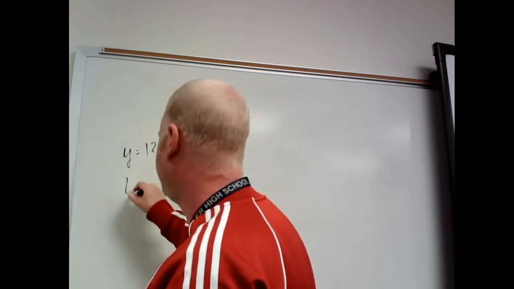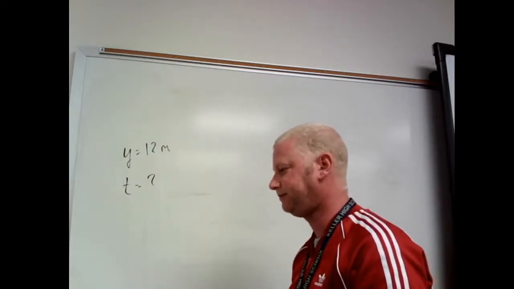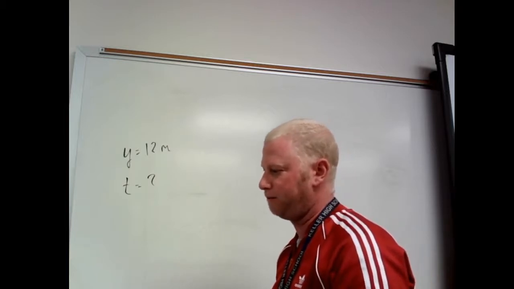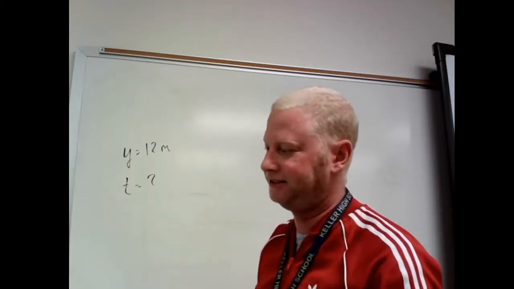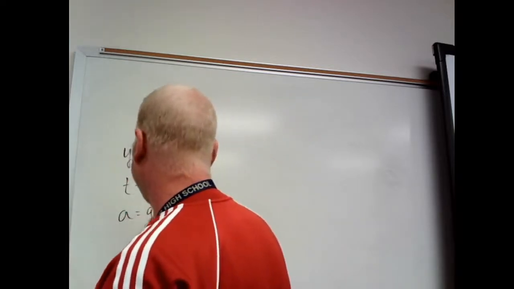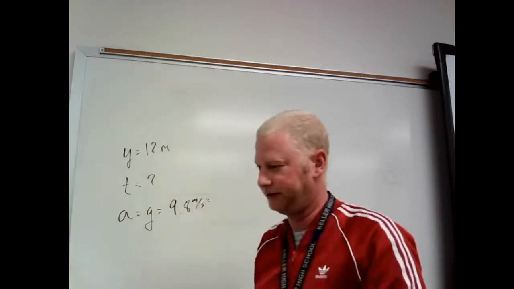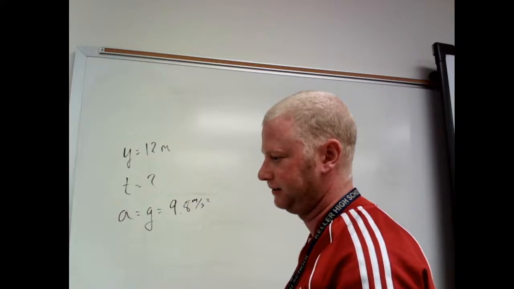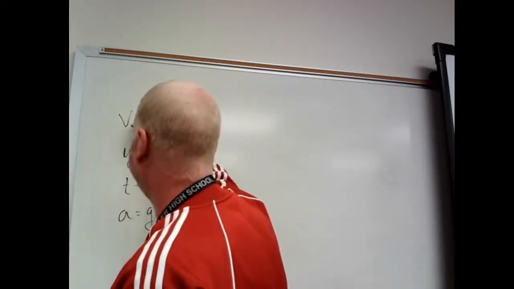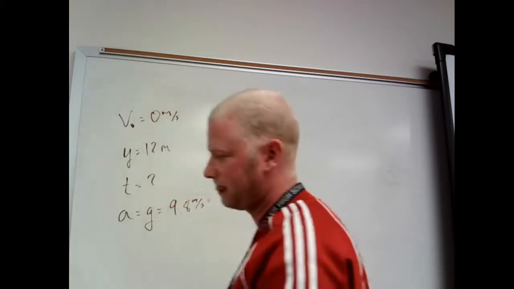And we want to know how long it takes for that rock to hit the ground. Well, it looks like we don't have enough information, right? Well, there's a couple things that you can deduce from this problem. Well, we know that the acceleration is 9.8 meters per second squared. And we know that the initial velocity of anything that you drop is 0.